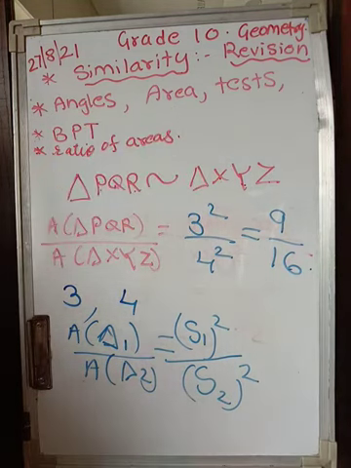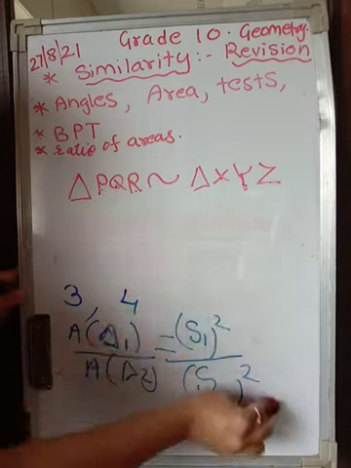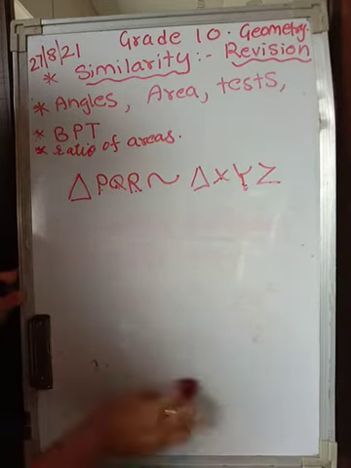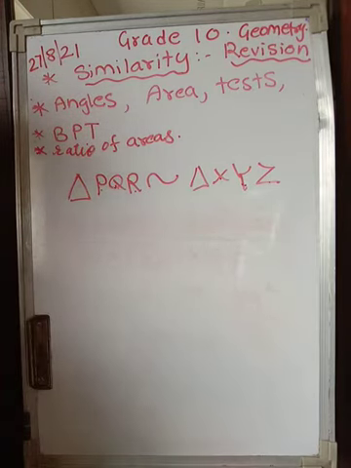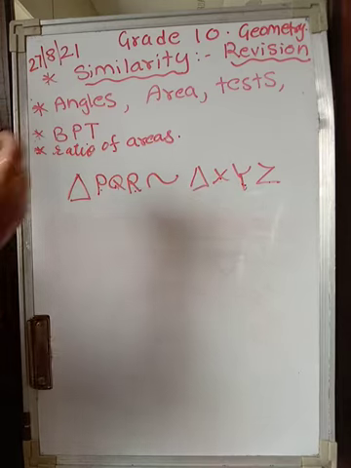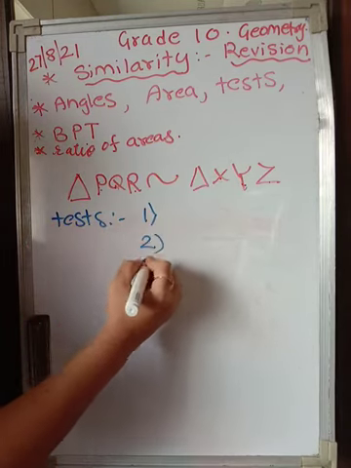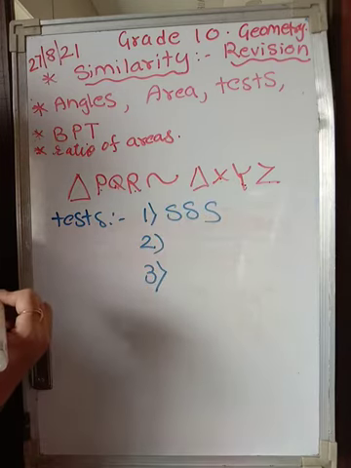Now let's go for the tests. How many tests are there, students? We have seen. So in all, there are 3 tests for similarity of triangles, and you know all of them. Okay, so let us revise them. Apart from that, there is no other test. So they can confuse you with something which is not a test, or ask you to mark only the test which is present. Other wrong options will be given. So you should be very careful. So what are the tests of similarity of triangles? There are only 3. So please remember this very well. First is the SSS test of similarity.